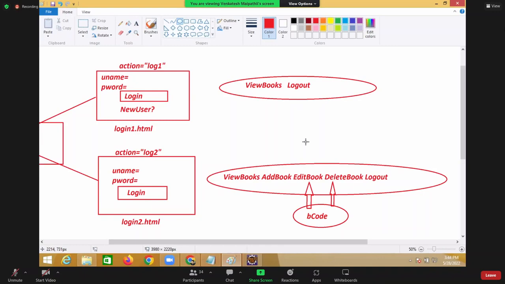Cookie means what? Every time the login is successful, a cookie is created. After that, view books means check whether that cookie is available or not, then show the books. Right? Add book means check whether the cookie is available, then add the book. Delete is the same. Always you have to check it. Cookie c equal to req.getCookies. If it is not equal to null, then continue the process. If not, session expired. That is the cookie session track. So convert this form into this one.